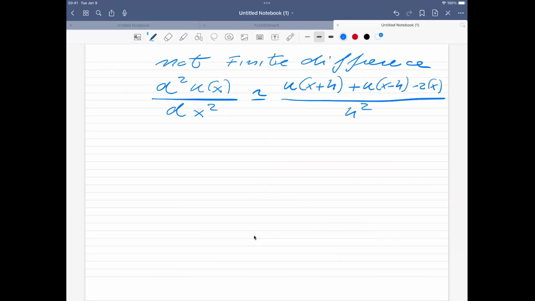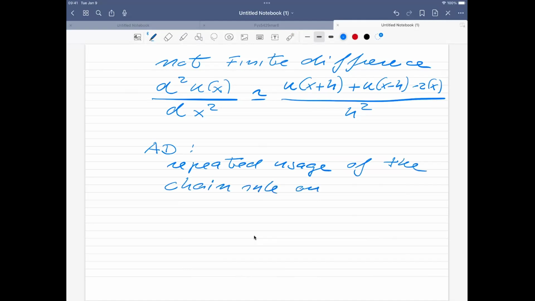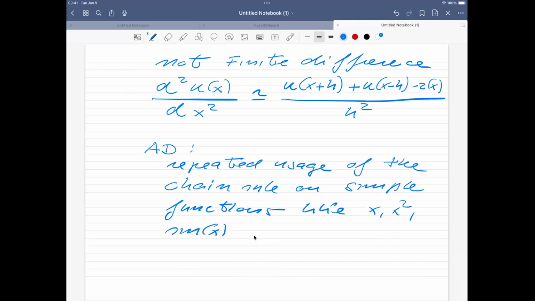It's actually a repeated usage, so AD, automatic differentiation, is a repeated usage of the chain rule on simple functions like x, x squared, sine and cosine, the exponential of x, etc.